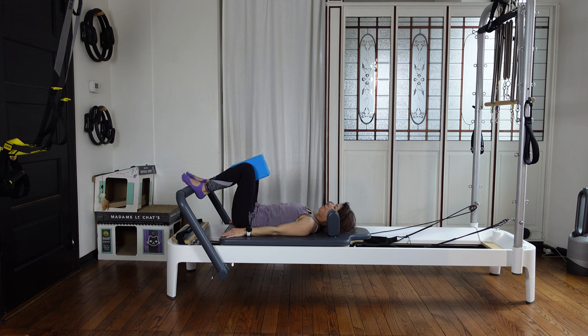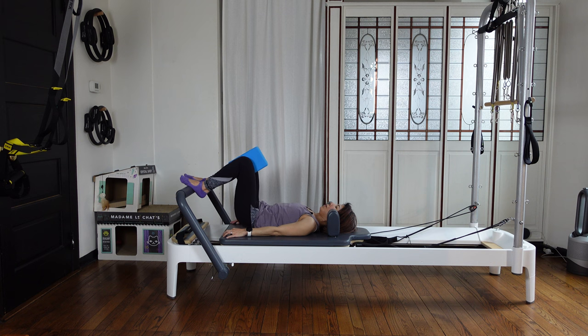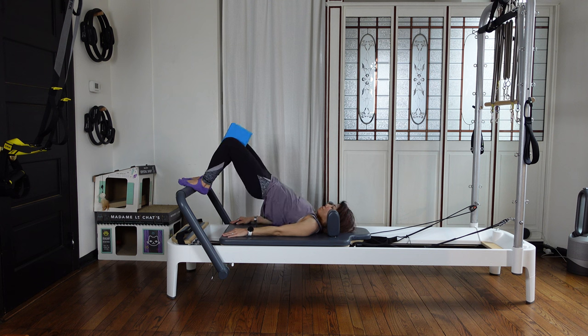Slowly coming back down and find your neutral position. Again, as you exhale, pull your navel in and tuck your tail under. Nicely lift your hips up. Inhale, then exhale — slowly lower, lower, lower. Find your tailbone nicely. Again, inhale and exhale — tuck and lift, lift. Peel off your spine one by one.